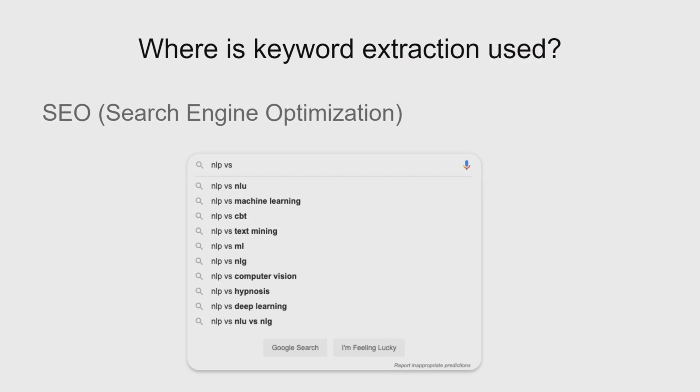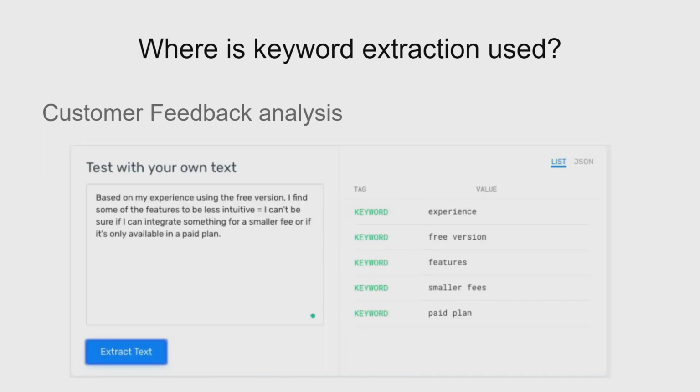I talked briefly about SEO, and one could potentially use part of speech taggers for extracting keywords. Customer feedback analysis. You're given some information about how the customer interacted with your product, and you want to understand very quickly what they liked and what they did not like. How do you do that? Using extracting keywords for it, figuring out what they liked, what is an important keyword, like smaller fees is a keyword. Are they associating it with a positive sentiment or a negative sentiment? And that way we can aggregate all of the customer feedback very quickly.